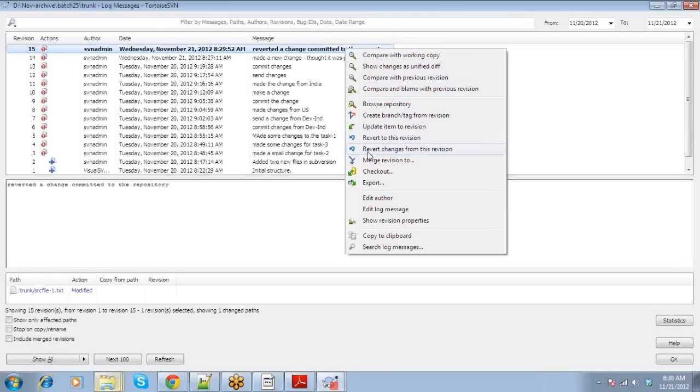Revert changes from this revision. All the files will be reverted to the previous revision. And then I will commit it, which will ensure that the change that happened at that particular point in time is removed from the software, from the source code.